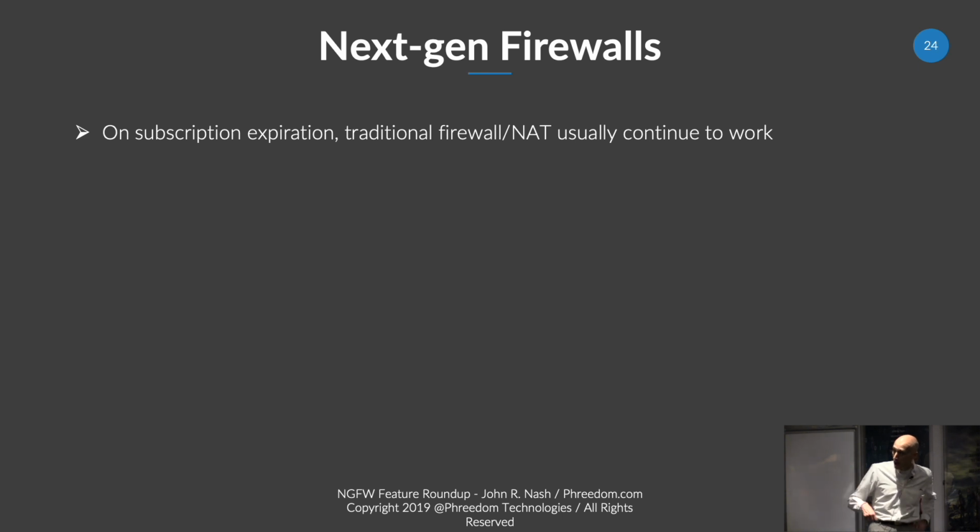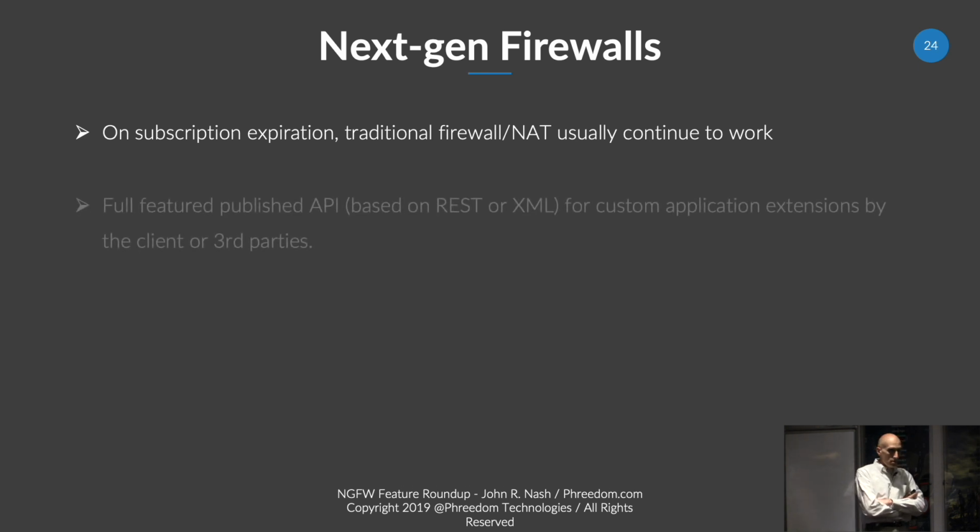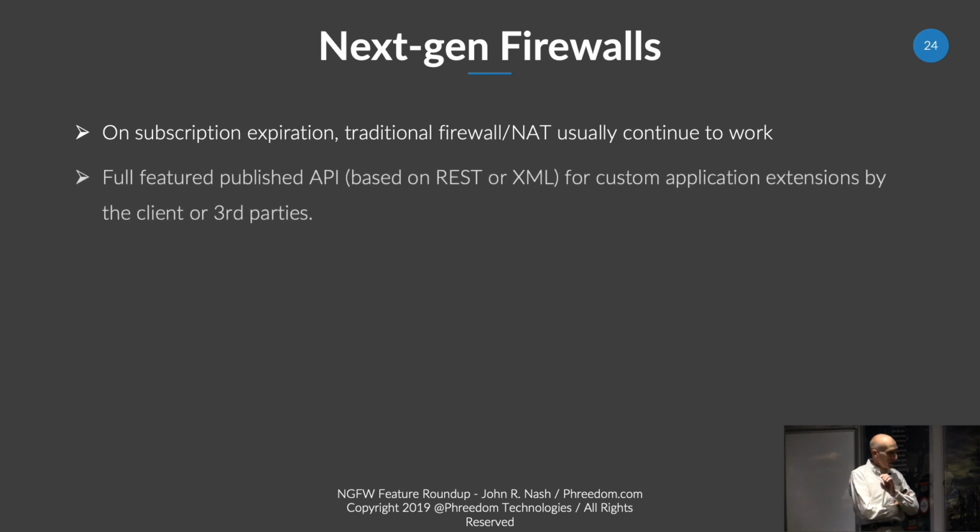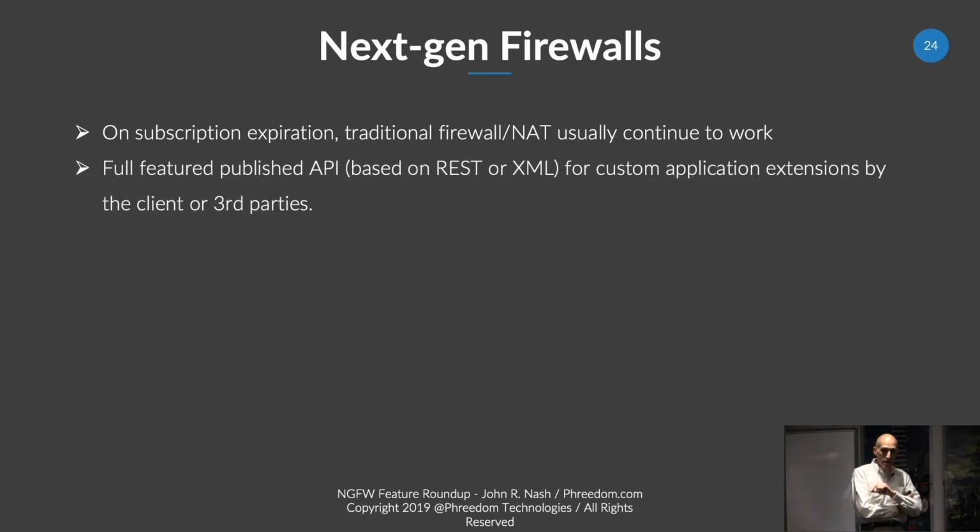Full-featured published APIs. A lot of large companies want to integrate their own custom applications into their firewall, either make calls to make changes or pull data out, and you do that through the application programming interface. So that could be REST or XML for custom application development. I think that's pretty important.